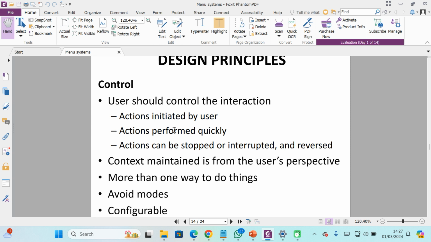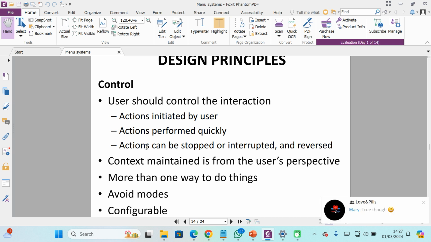Sometimes when you are using an application, there are some pop-ups that will come with a message and tell you to do A, B, C, D when you are probably going to save a particular piece of information.